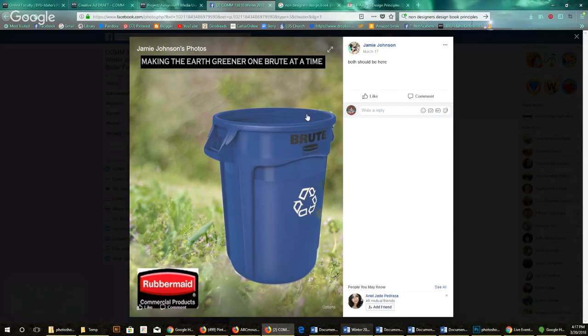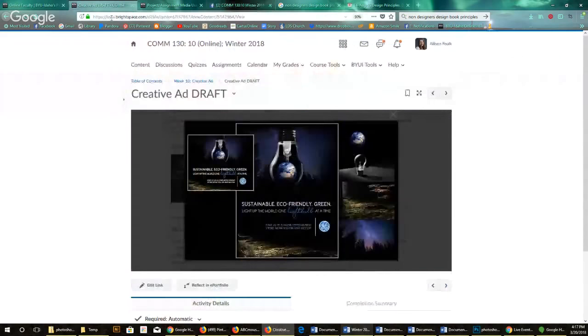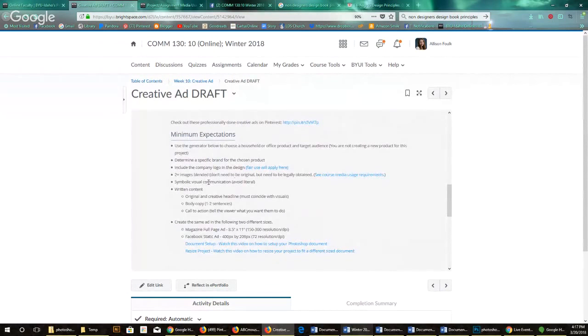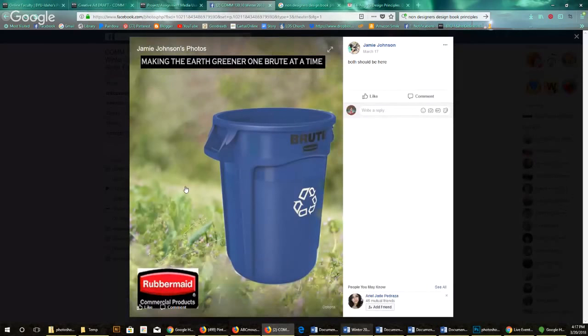That would be a little bit better example of a non-literal interpretation of the ad, because we want to be pulling this ad together in a way that sends a message that's non-literal. That's part of the assignment, symbolic visual. So think about that. How can you take this and instead of it being a trash can in a field, make it say something about the way the trash can interacts with the field, interacts with the world? And I don't know, you could have the trash can melting into the flowers, or I kind of like the idea of something coming out of the trash can. So play around with that. Try to figure out what that line is.